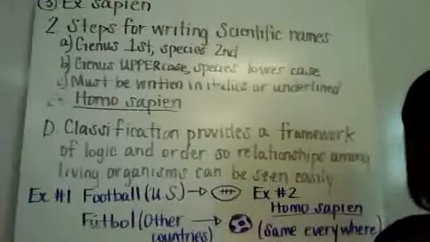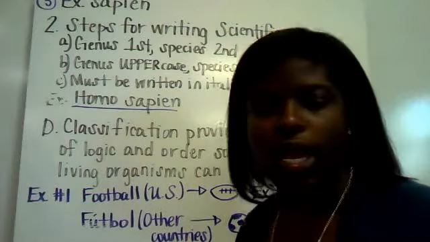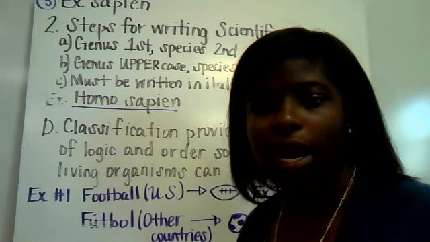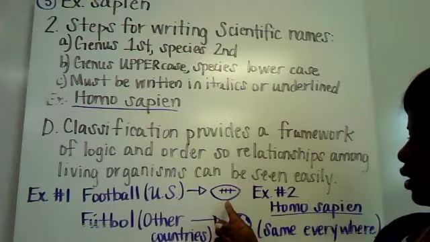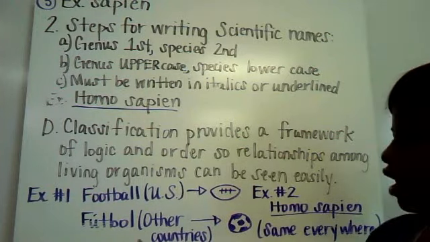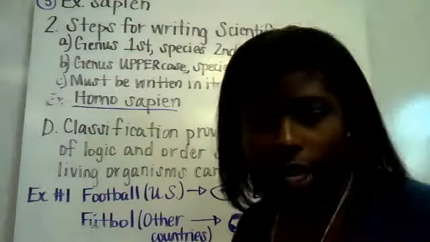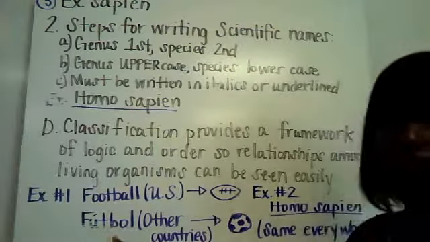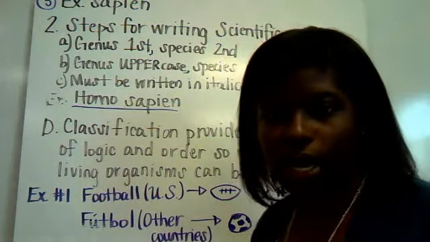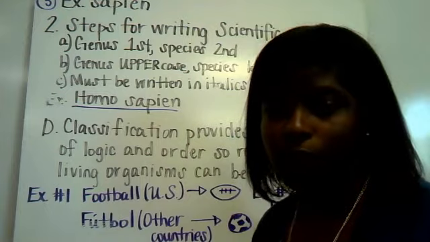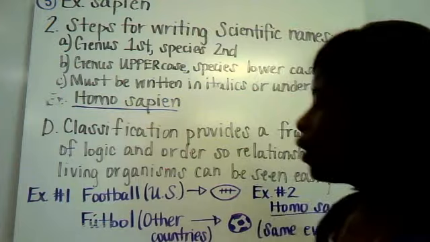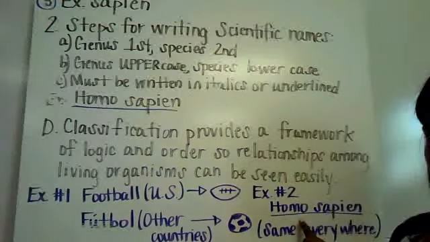So to give you a modern example of what I'm referring to, if you think about the sport of football in America, what we know for a football to be is this funny shape right here, whereas when you go into other countries, a football looks more like this, which in our country is what we call soccer. So a football versus a football. So you have to be careful when you're speaking and using terminology, because what it means in one country or one language is not necessarily what it means in another. Whereas when we go back to Homo sapien, it's going to be the same thing everywhere.